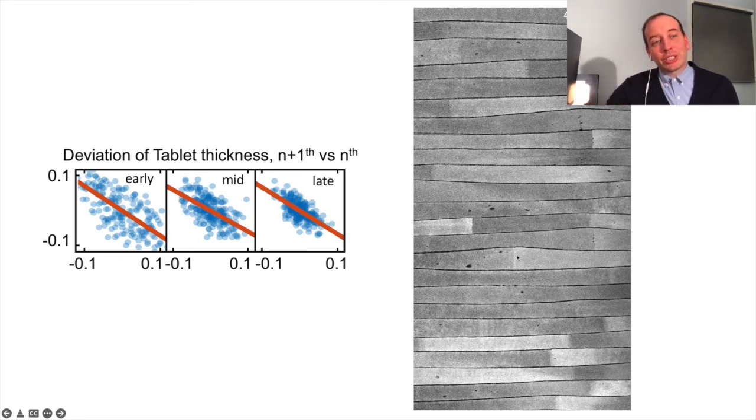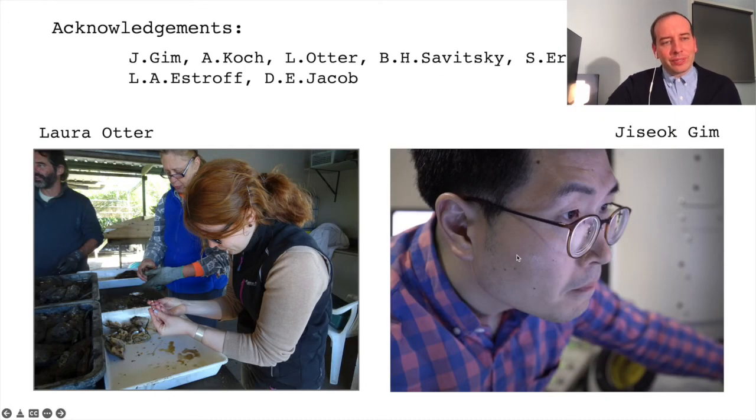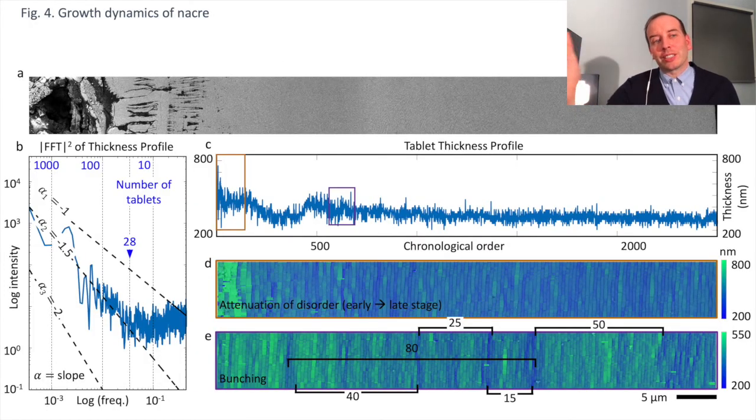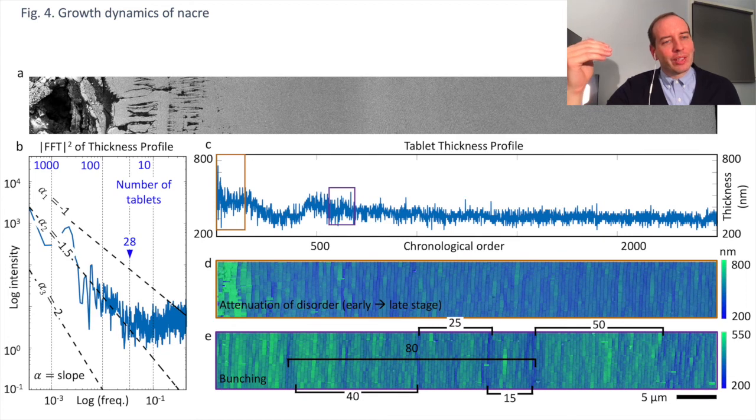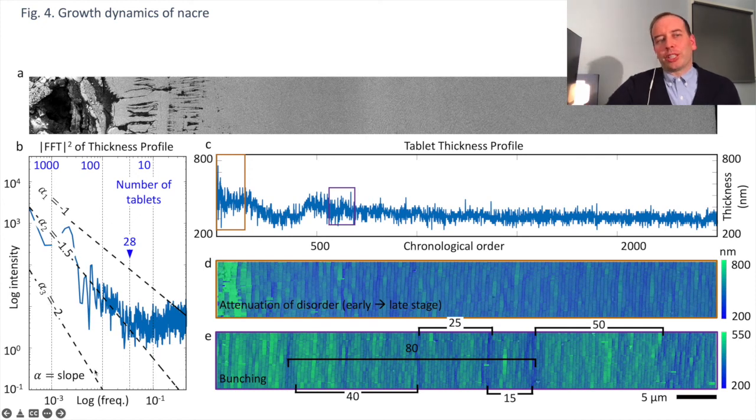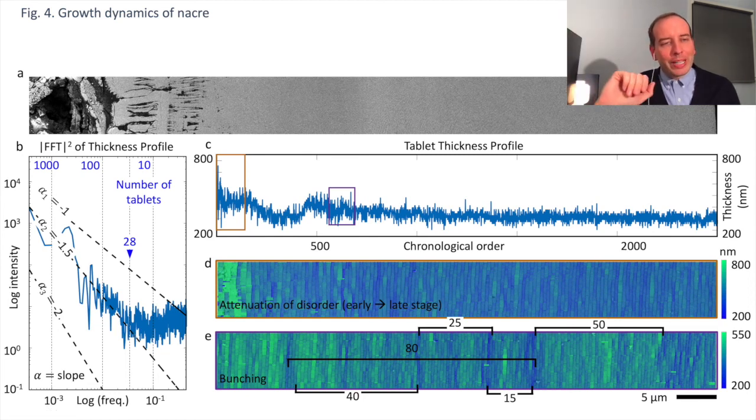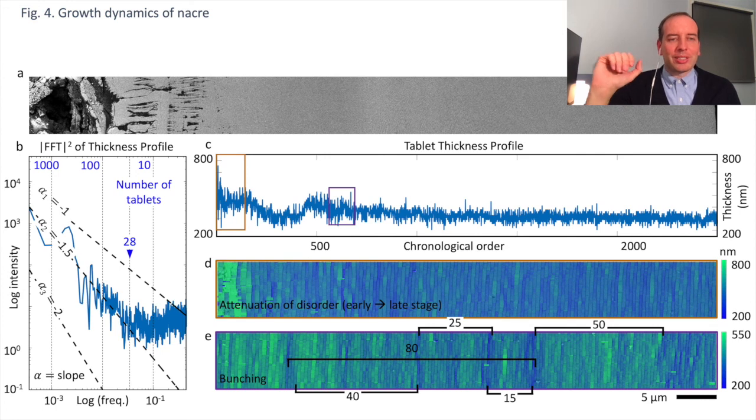And if we look at the fluctuations across the entirety of the pearl, we can find that the fluctuations are happening across various length scales. A Fourier transform of the fluctuations in the tablet thickness can tell us about the stochastic mechanisms happening within nacre formation. What we find is that the fluctuations in tablet thickness are not random. If they were random, the spectral density would follow a 1 over f squared behavior. But rather, in this system, over a wide range of frequencies, it follows 1 over f to the 1.5, suggesting that there's correlated linked behavior of stochastic processes in the system. While we're a bit agnostic to the specifics of the stochastic processes, it's consistent with what we expect from the self-correcting behavior we observed earlier.